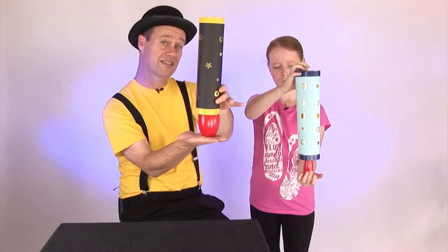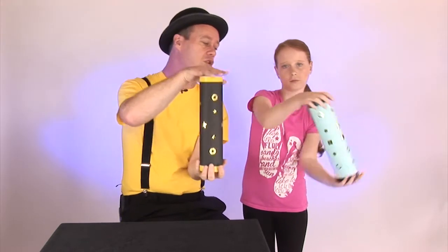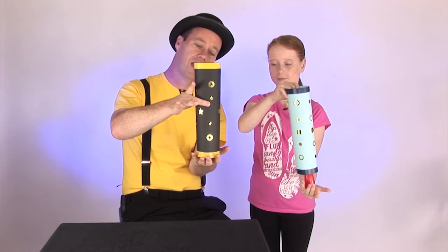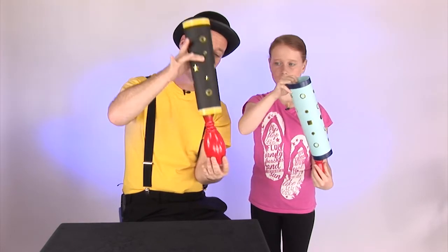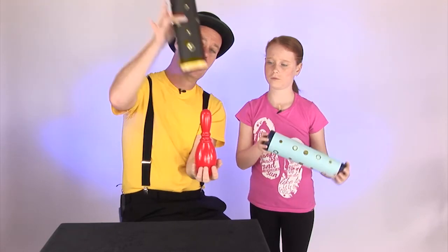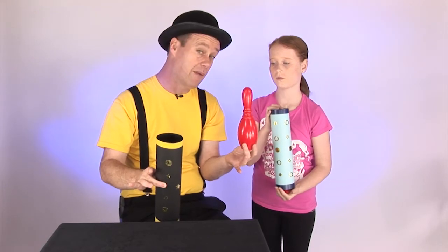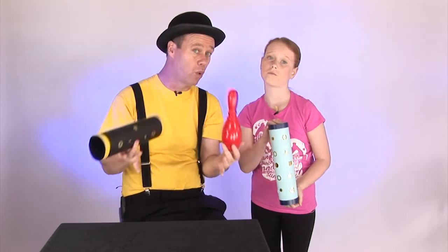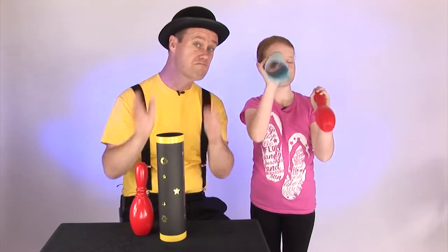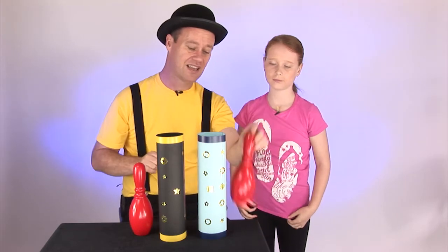That's enough to create the illusion that the Skittle is the right way up, which is kind of impossible - how can it turn in that tube? So it's good magic. Then you do it the second time. Yours will be the right way up now because you started with it the wrong way up. When you do it the second time, if you just pinch your gimmick and lift it up, you can show the whole Skittle. You go one, two, three - it's now the right way up. What I did at the end was drop the bottom of the tube just behind the table and let go of the gimmick so it falls to the floor - into a hat, behind your table, or into a secret well. Then you get to show the tubes empty as well. It's good magic. You can make it - it's inexpensive. Works really nicely if you can get bottles, preferably ones you can't see through. This is Scatty Skittles.